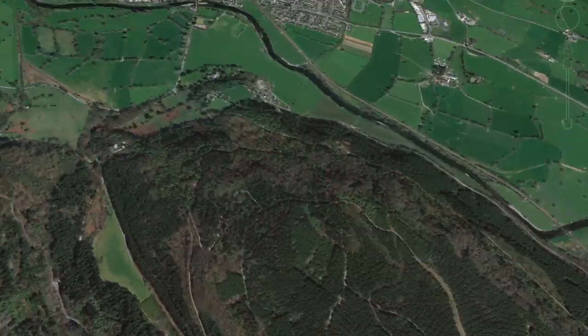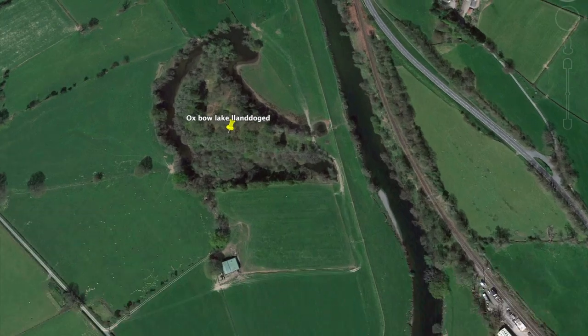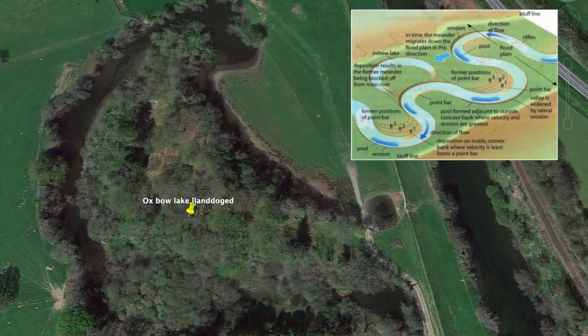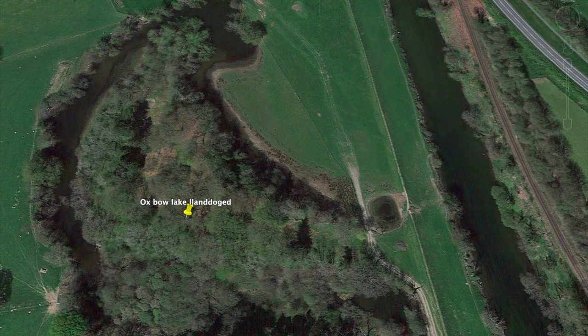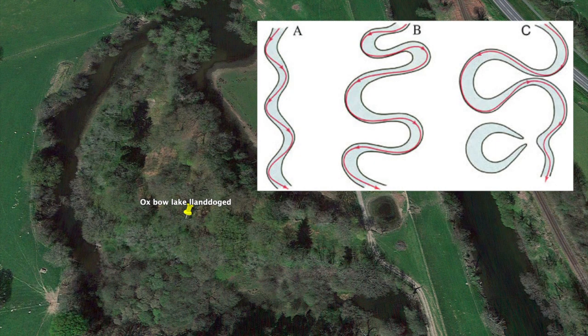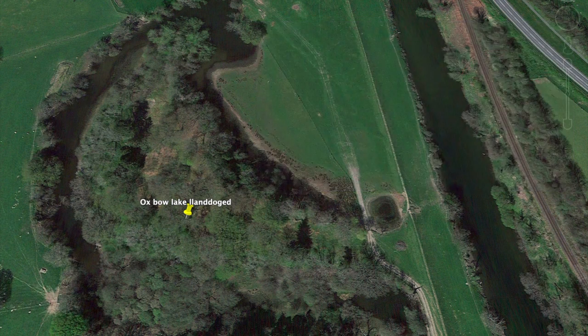An oxbow lake is an old part of the river, a curve that was sealed off in a horseshoe-shaped area. Eventually, the water evaporates, attracting wildlife and nature. In this diagram, you can see three simplified stages. A straight river, forming meanders by the slingshot theory, then eventually closing up, forming an oxbow lake, and the river water now moves in a more efficient straight path.